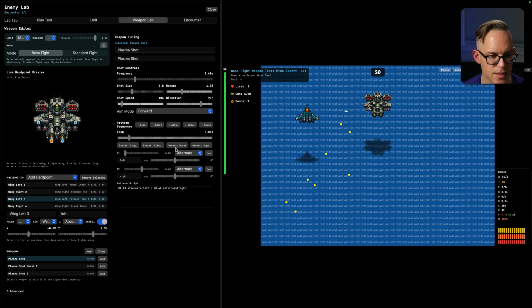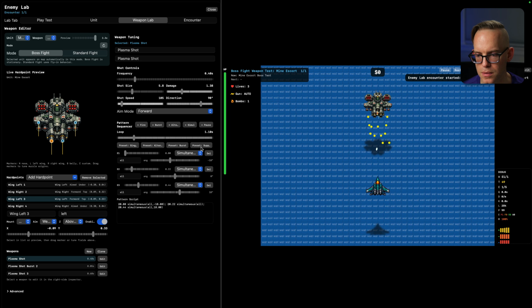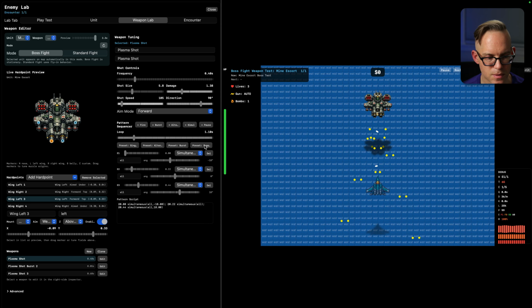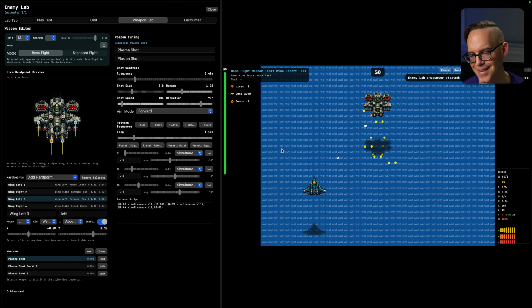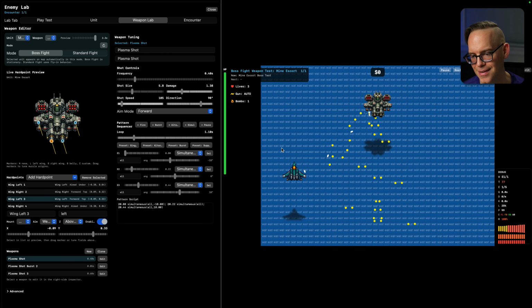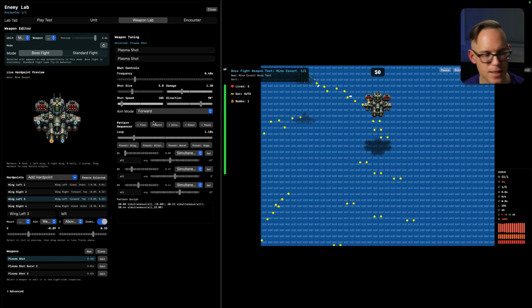So just trying these different modes. Burst versus, what was this one? Simultaneous. That's like suppressive fire. And that's the issue I think of moving that attachment point back.